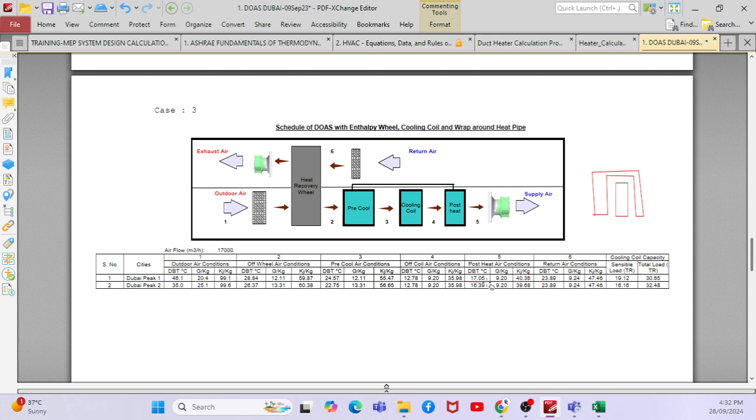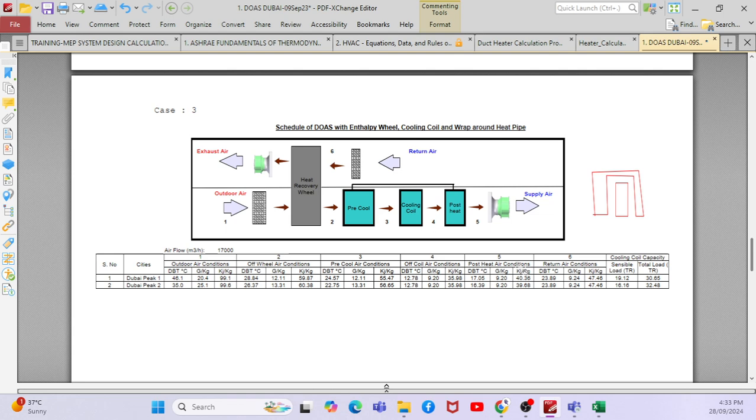So what will you do? You will add another heater, right? Sometimes you will see that option. By using the sensible heat wheel, you can achieve 20 degrees. But by using the heat pipe, you cannot achieve 20 degrees. You can achieve only 17 degrees. Then you will obsolete this option. This option won't work, and you will add the sensible heat recovery wheel, correct?